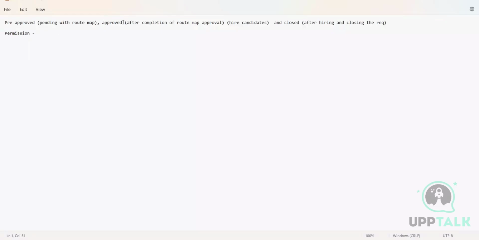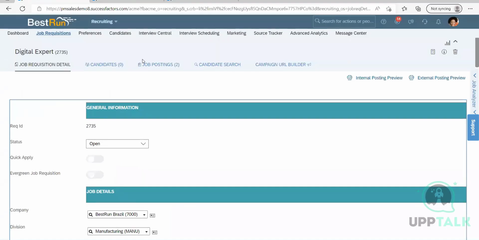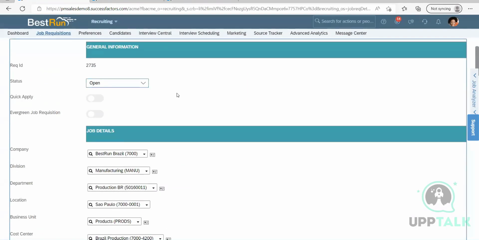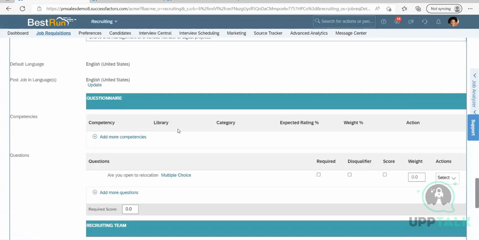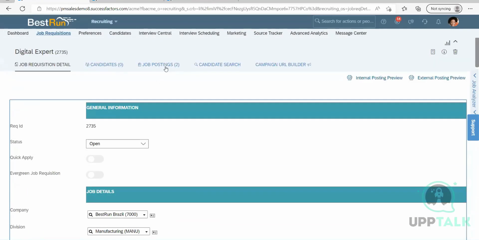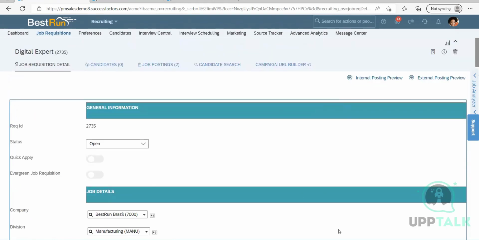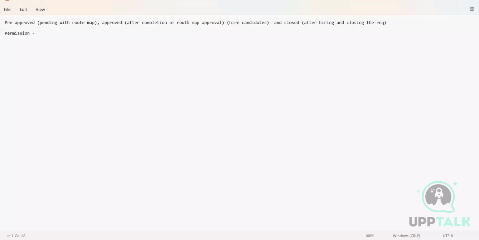Next thing is the approved status. This is an approved requisition because you can hire a candidate here. It's already in open state. Status is open, so you can go ahead and schedule the interview, and if you want you can hire a candidate in this. So now, as a recruiter, a hiring manager, a sourcer, an originator, a VP of staffing or an HR manager, what fields can they see in this state? That is called the approved state.